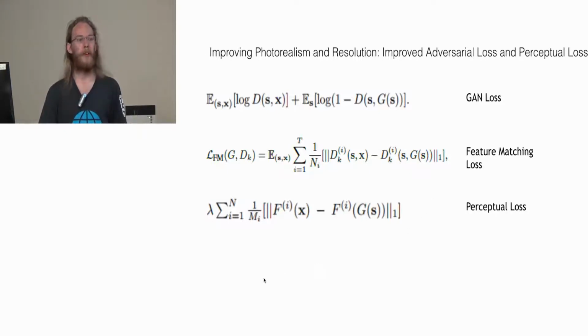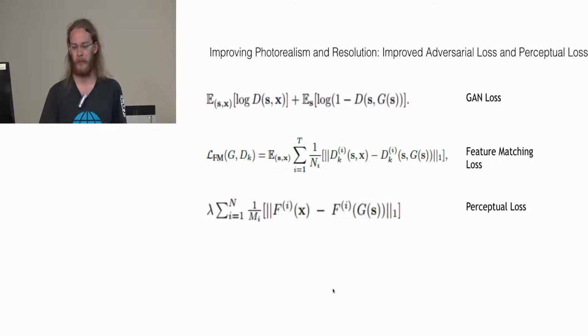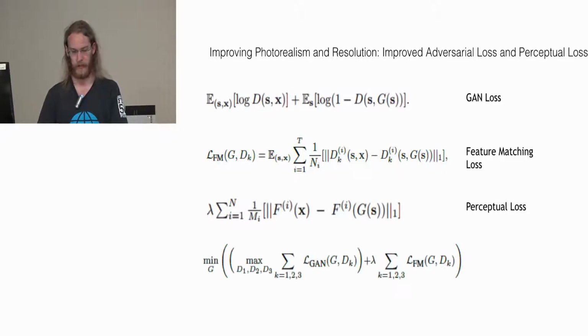The reason that the authors moved away from perceptual loss and towards their feature matching loss is that pre-trained networks like VGG aren't available for all applications. But if you're doing a GAN process, you always have the discriminator to look at. In the experimental portion, the authors do perform experiments with and without the perceptual loss, in addition to the feature matching loss. And they find that it does affect the results somewhat. Which makes sense, right? Because it's better to use the feature matching.